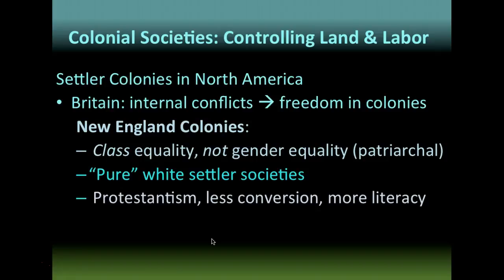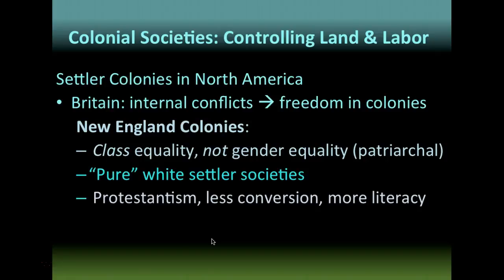There is not gender equality. It is very patriarchal. Women are expected to stay in the home. They do not have political say at all. They are not allowed to own property. And this causes problems later on when we have, for example, widows who don't have sons, and they end up obtaining land that used to be a man's land, and women aren't allowed to own land. So a lot of these women end up being accused of being witches so that they can be killed and their land can be given to proper people, including men.